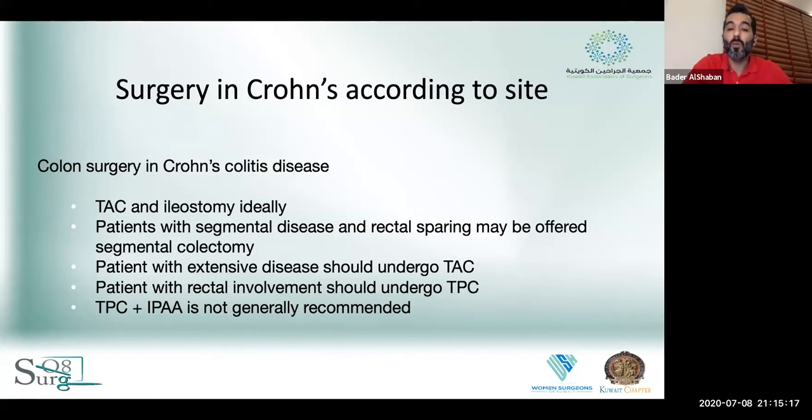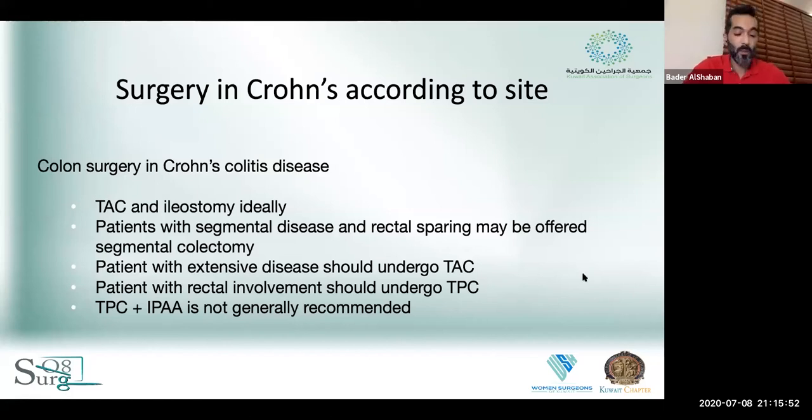Now, I want to emphasize that this is the only situation where segmental colectomy should be allowed, where you have rectal sparing, and you don't show any evidence of dysplasia or malignancies. If you fall into any of the other categories, then what is recommended for you is to have a total proctocolectomy. If you have rectal involvement, or if you have rectal sparing, then it is a total abdominal colectomy because you are sparing having to operate on the patient's pelvis.